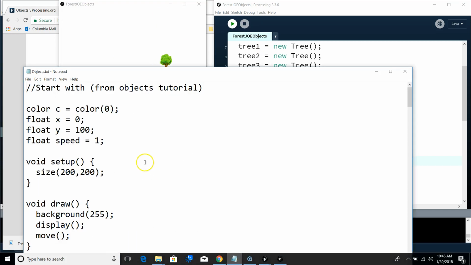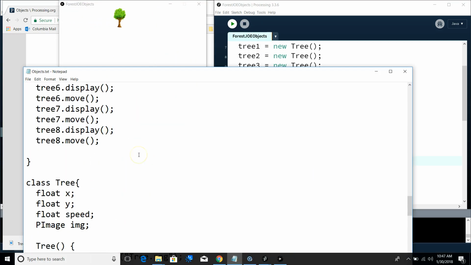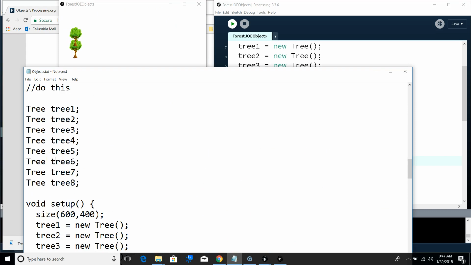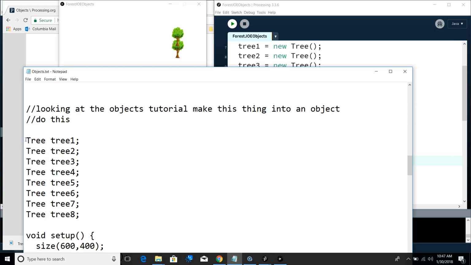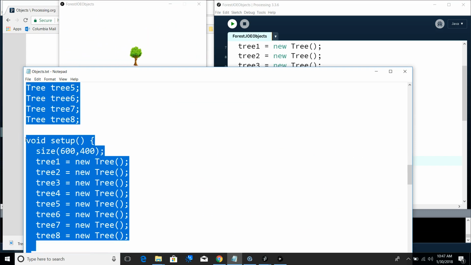Okay, so let me pull out a piece of code. So it's obvious that one could do this with enough typing, right?